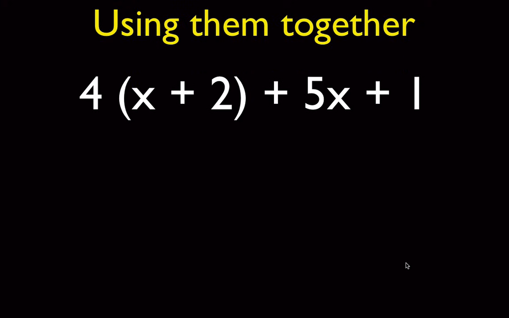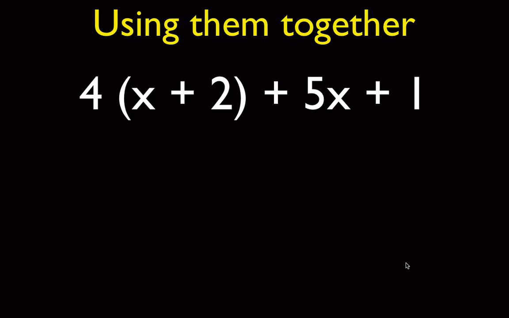As you look at the problem, you're going to notice there are x's, there are numbers, and there are obviously more than one of each. Because of that, that means there's going to be a combining like terms step in here. However, also you'll notice there's parentheses with a number on the outside. That tells me I'm looking at a distributive property problem. The question I would ask you is, what do you do first? And how are you going to remember what you do first?